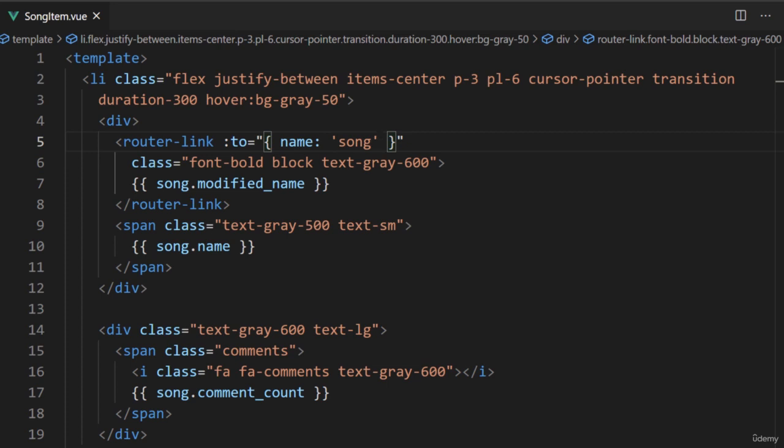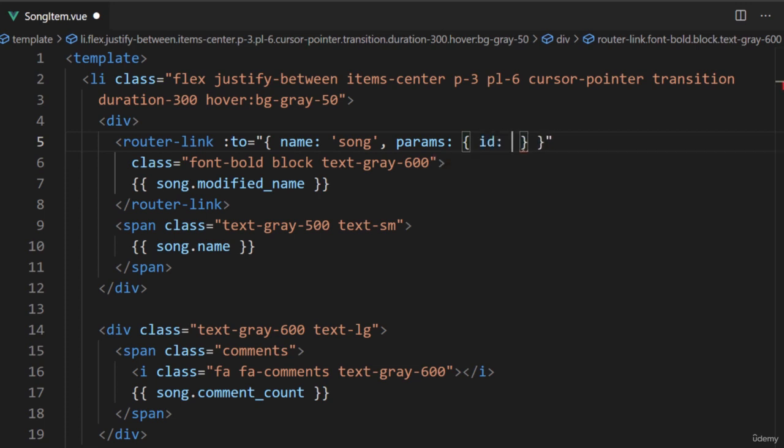If the route has dynamic parameters, then we can add the params property to the object. The params property can be used to add dynamic parameters to the generated URL. It's an object where each key value pair can be used for the dynamic segments in your path. There's one dynamic segment for the record, which we named ID. We'll add the ID parameter.